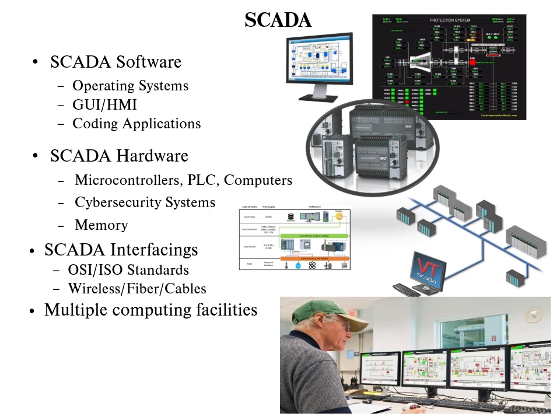SCADA technology includes SCADA software, SCADA hardware, and SCADA interfacings. SCADA software includes operating system, graphical user interface, human machine interface applications, and also coding applications. SCADA hardware includes microcontrollers, PLCs, computers, cyber security systems, and memory. SCADA interfacings are wireless, all types of communication standards, fibers, and traditional cables.